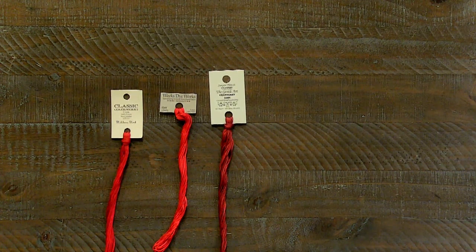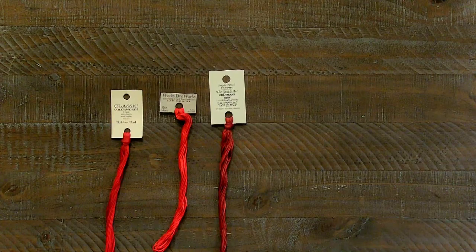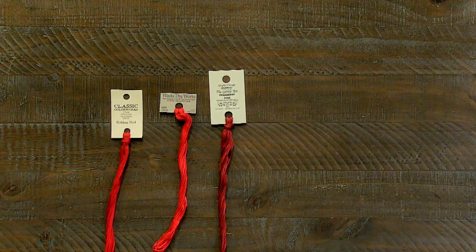So if you're going to purchase floss for one project, you need to buy all of it at one time. Because if you buy an over-dyed thread or hand-dyed thread today and a different one in 6 months, or you buy it from two different stores, they may be from a different batch and they may not match. In your stitching, over-dyed thread will give you more dimension to your project.